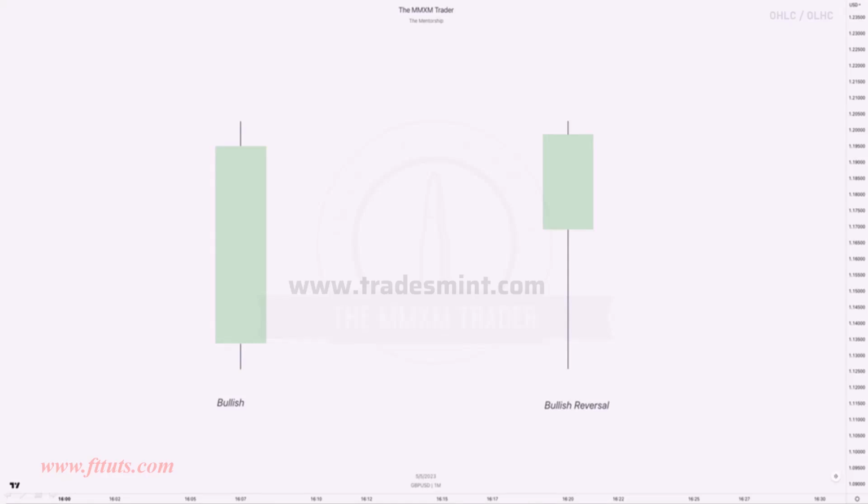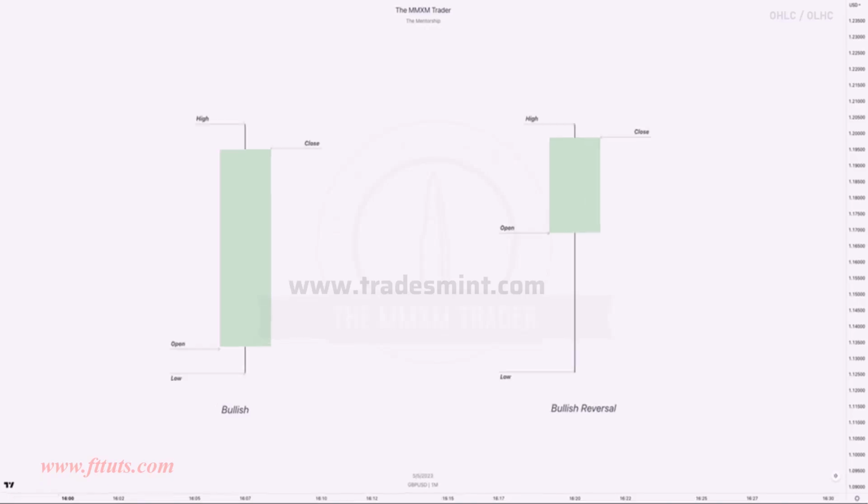Right, so over here we've got a bullish candle and a bullish reversal candle. So a bullish candle is an open low high close, right? Let's outline that over here, because we open up the day over here, make a low, continue to expand during the day, creating the high of the day, and then closing out eventually. Now, most of the time when we have these types of candles, London session or London kill zone creates the low of the day, and then we expand higher during London and have a New York retracement into a continuation.